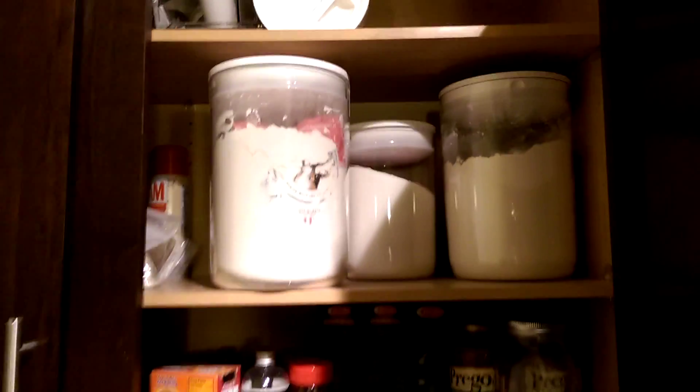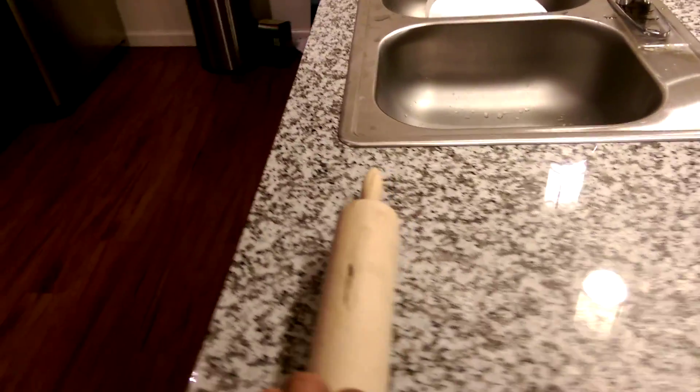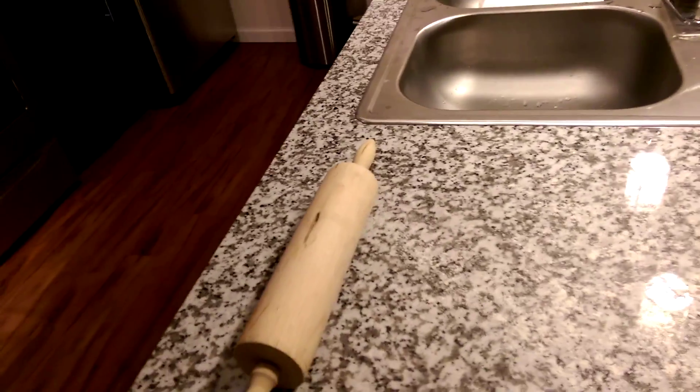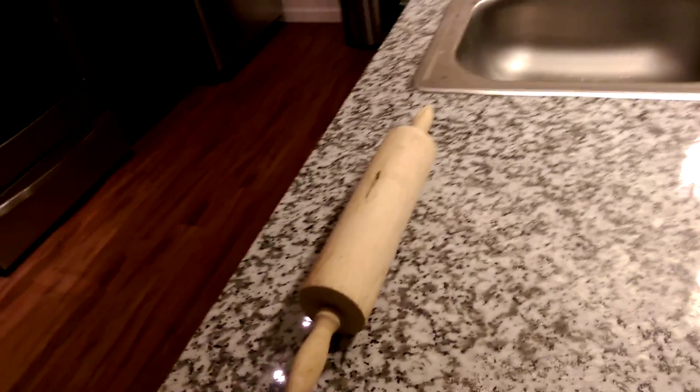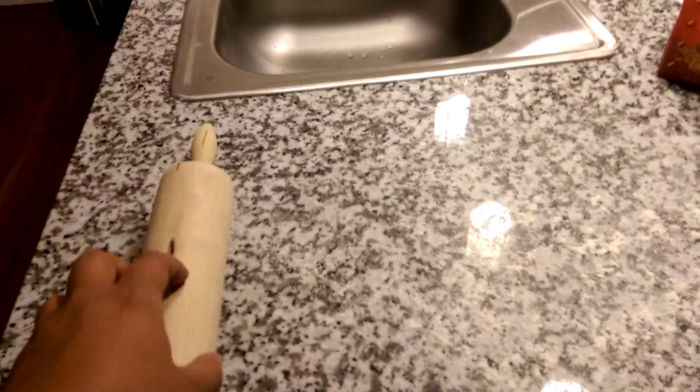We have the sauce, cheese, garlic, and my favorite — this is the peppered salami thin slice. I also have something that I'm keeping in the fridge until later. I have prosciutto, prosciutto de parma, which I'm going to put on one of them. It's very thin slice and I don't want to leave it out to get hot, so I'm just going to take that out when that's needed.